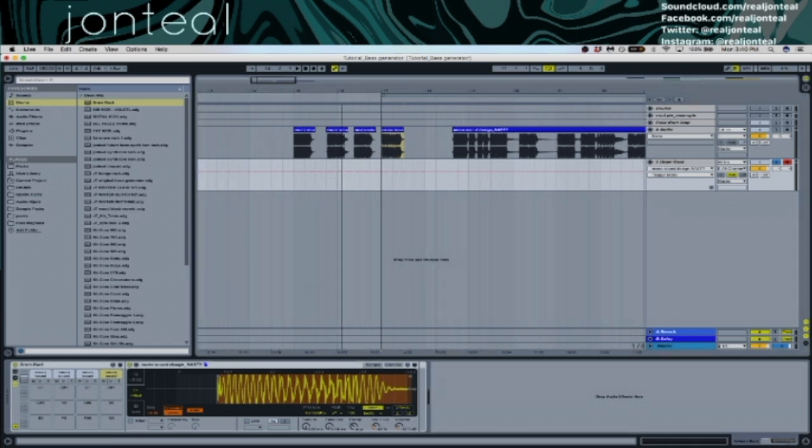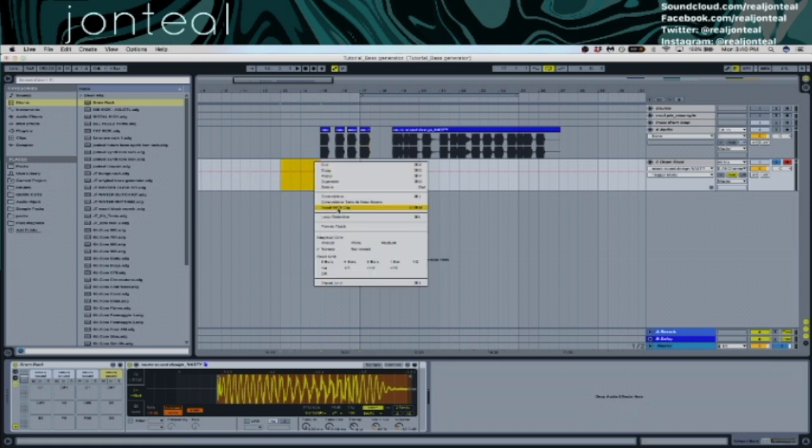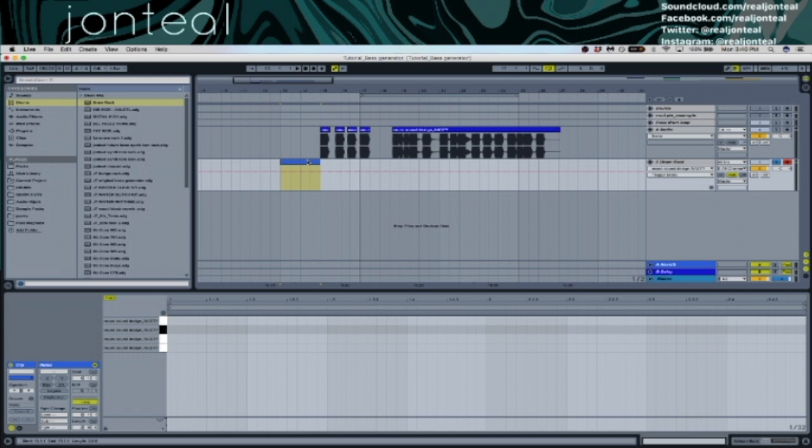Once you've got all of your samples ready to go, you can go into your drum rack where your samples are sitting, create a MIDI clip, and then you can start drawing in a pattern and testing different ideas out. Notice here how the gate impacts the sound. The length of the MIDI note tells the sound how long to play.